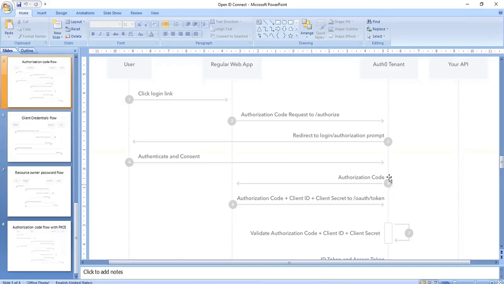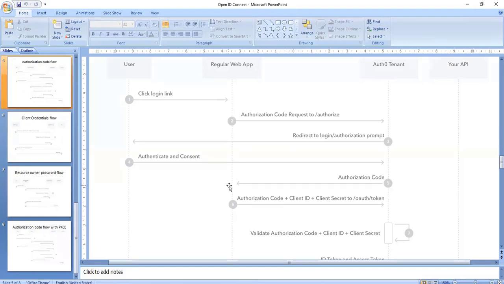So the authorization code has been generated at the fifth step. The authorization code will be sent to the application now. If you see the regular web app, that is the fifth step.